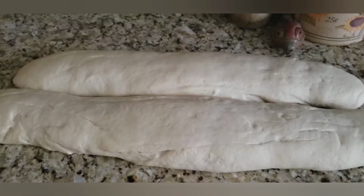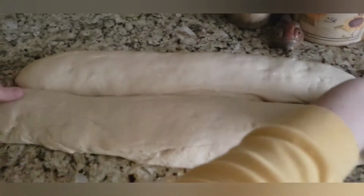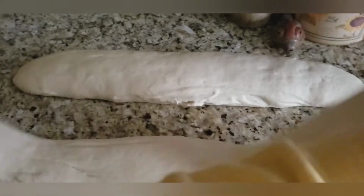There you have it. By the way, I recommend you put a tray under this because I did not do that. Okay, here they are, they're risen. I did not do that, and I fudged up. Oh my god, look at that. Look what I just did.